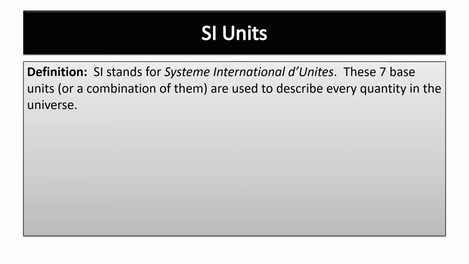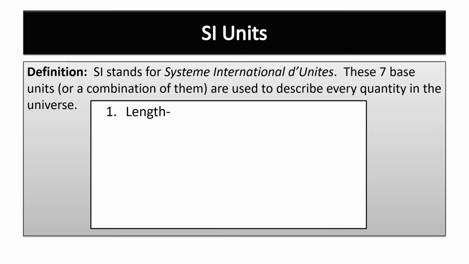So before we talk about prefixes, we should talk briefly about what they're used with. The SI units. SI stands for Système International d'Unités, or the International System of Units. These 7 base units, or a combination of them, like if you do physics and you're multiplying some of these together, are used to describe every quantity in the universe. Pretty crazy. So for example, length, what do you think the SI unit for length is?